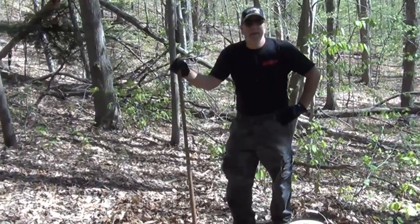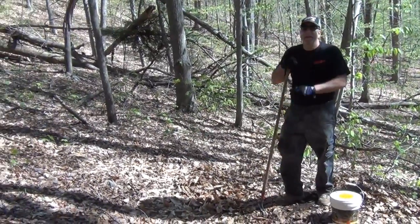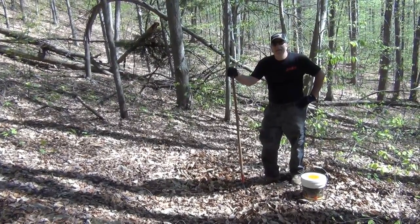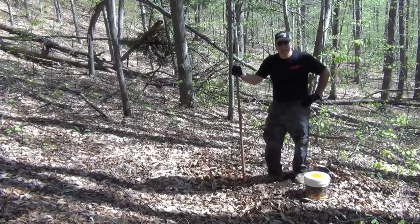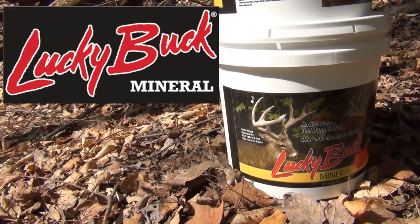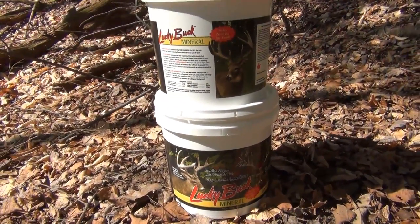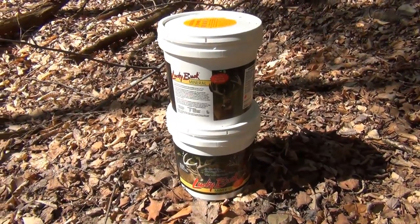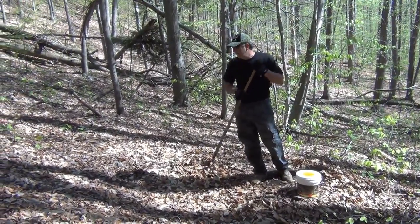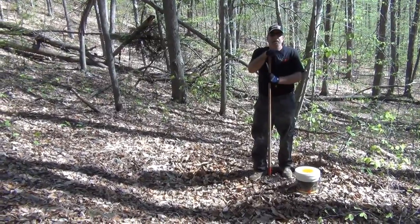White Rook 85 back here at the mineral pit — this will be the fourth year that we've used this area, this depression right here as a mineral pit. We've used Sportsman's Choice product and the Imperial Whitetail 30-06 supplements, but this year I'm going to something new. A friend told me about it last year and was pretty happy with it. This is PA, so I can't put down as much product since it has to be out of here at least 30-some days before the season starts.